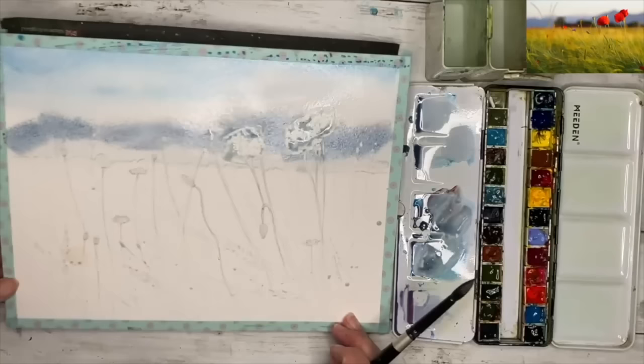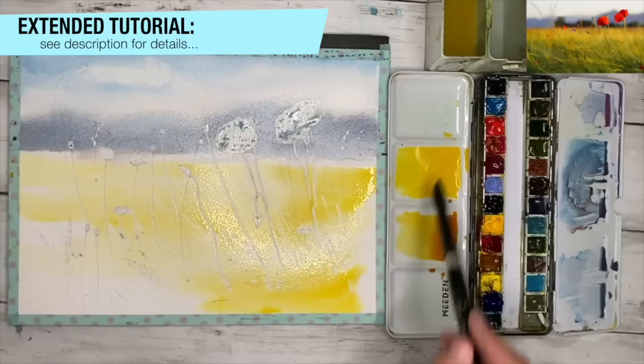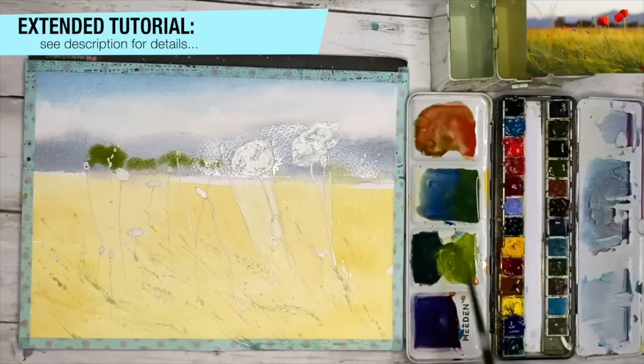I'm painting the distant middle ground and foreground with a mixture of permanent yellow and a little bit of quinacridone gold with my size 10 brush, wet into wet. I've allowed the painting to dry, but I've wet all those distant hills again. I've mixed up a little bit of blue and yellow using my size 6 brush, painting damp into damp.